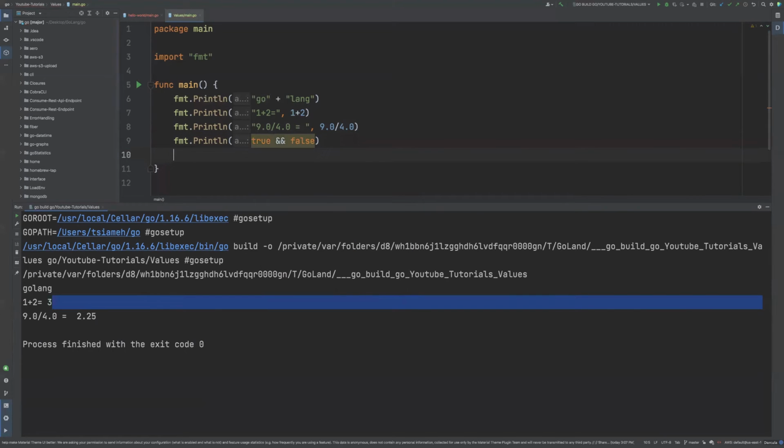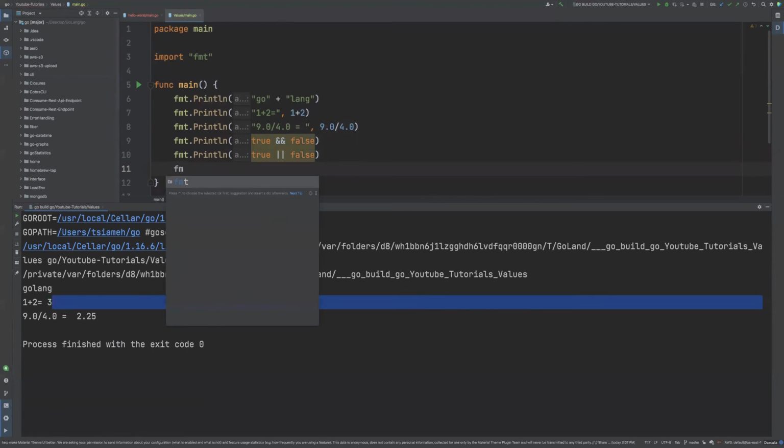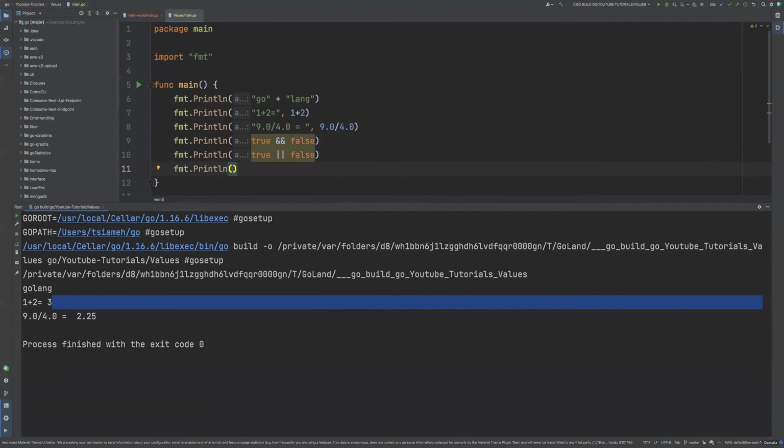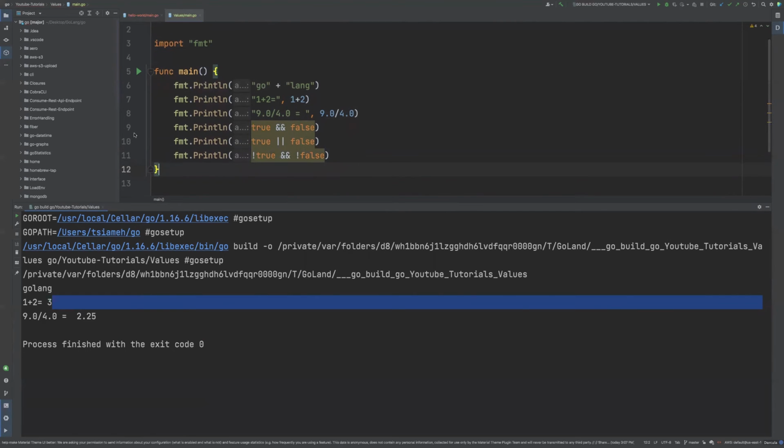And then the next one, I'm going to do true or false. And then the last one, I'm going to do not, which is the exclamation symbol, not true. And not false, and see what we get as the output. So I'm going to run this and see what we get.